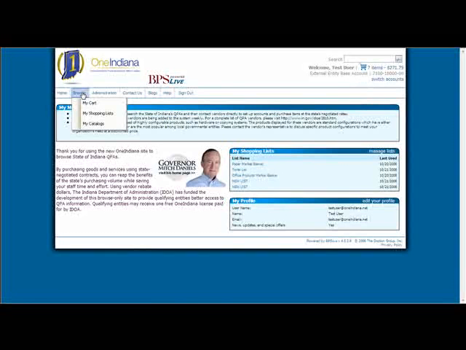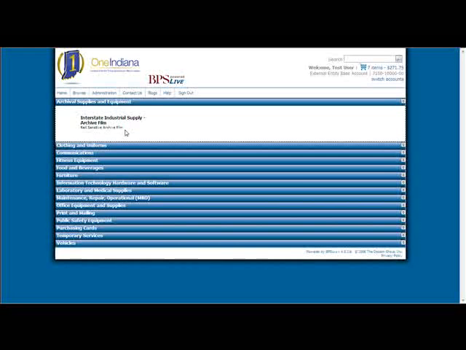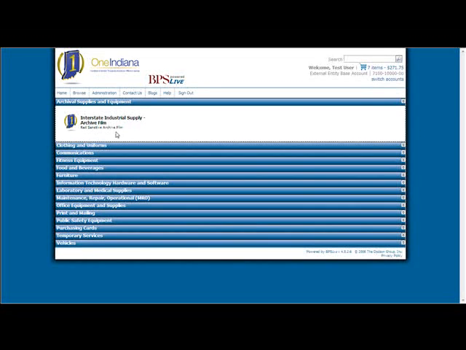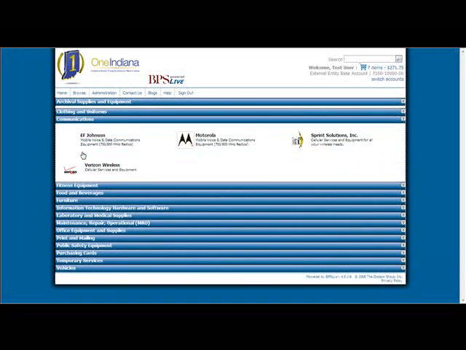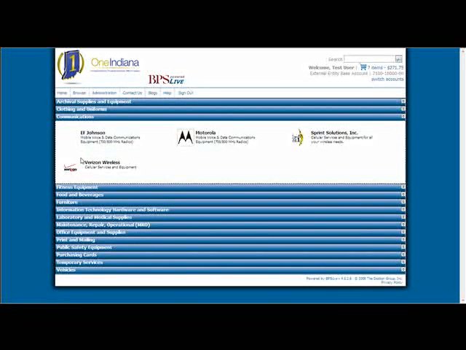By selecting My Catalogs, you'll be able to see a list of all catalogs included in the system. Like catalogs are organized and listed together by category. Certain catalogs can be listed in more than one category. For small catalogs, we recommend that you use this feature. Simply click on the vendor's logo to access their catalog, then select the category you'd like to browse.